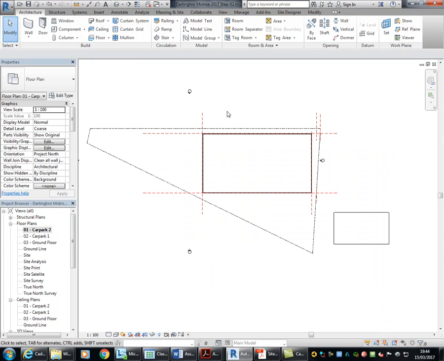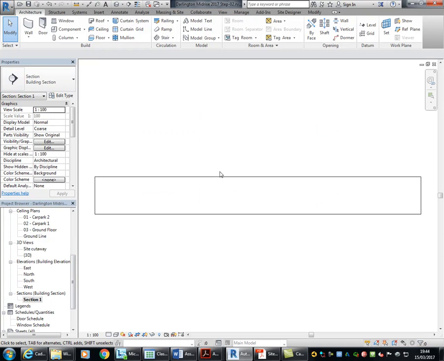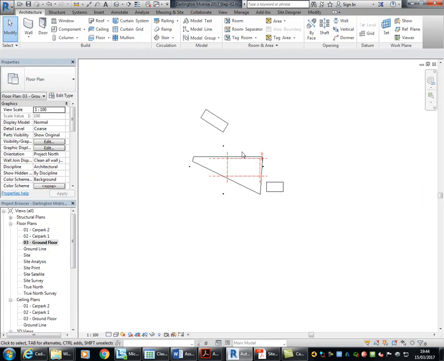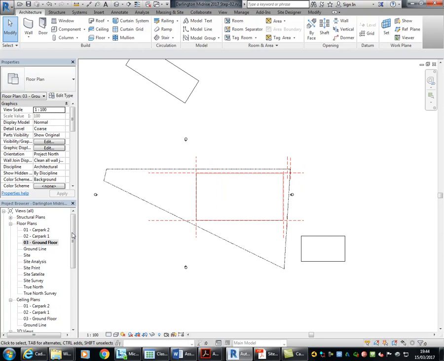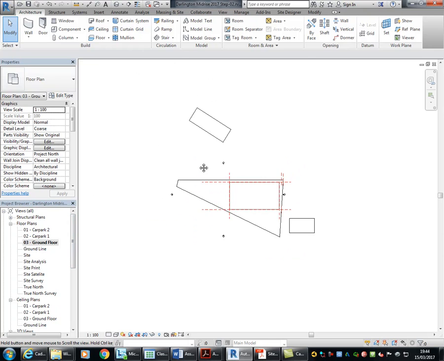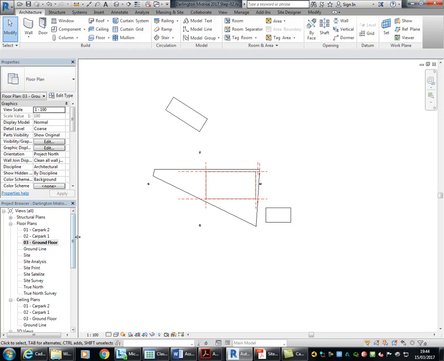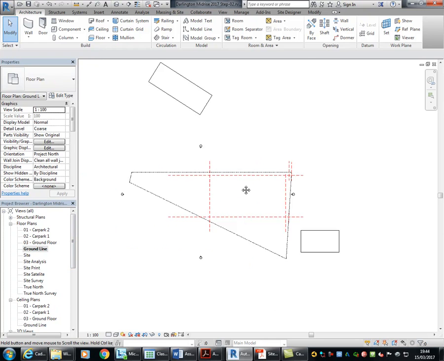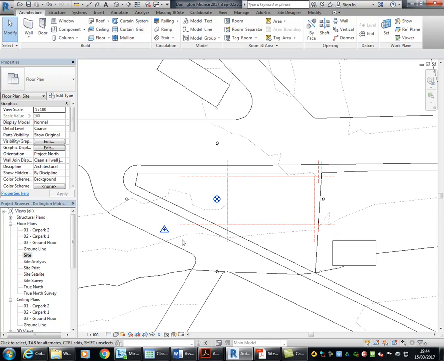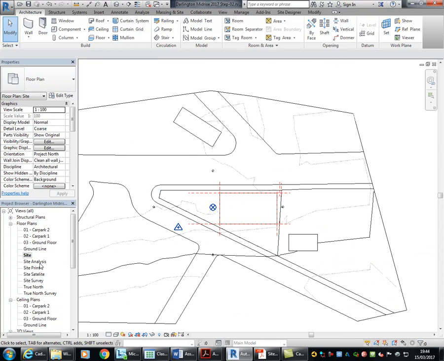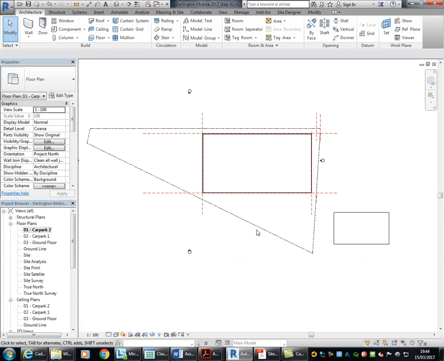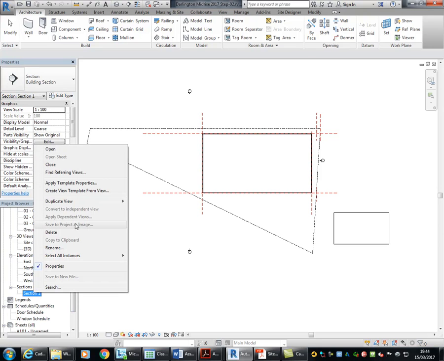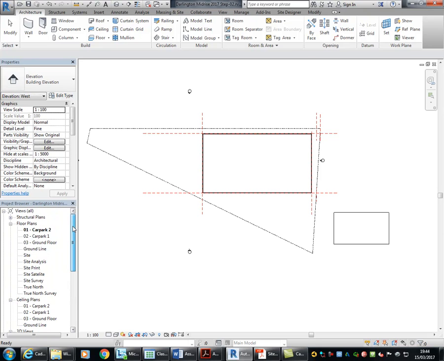And I'll just then make sure I've got a section that shows that. Now I've got a section, but it's not showing it because probably it's not in the right place. Let's find it. So here my section is not showing because it's probably in another view, or it was created originally in another view. I'm just going to go through a few of these to try and find it. But if it's too hard, probably it's easier to delete that section and make a new one.